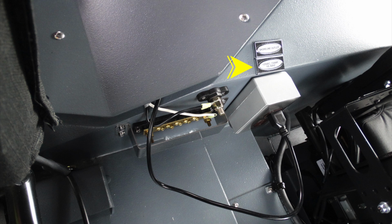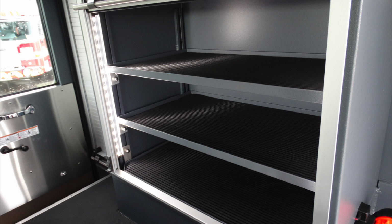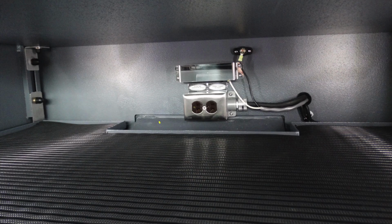This is a 15 amp plug. Next to it, you'll find a brass with a protector. This is your 12 volt block for additional 12 volt accessories. Looking at the very back, you can see that there are two fixed shelves that are adjustable within the center compartment. They also have shore power outlets in addition to 12 volt access.